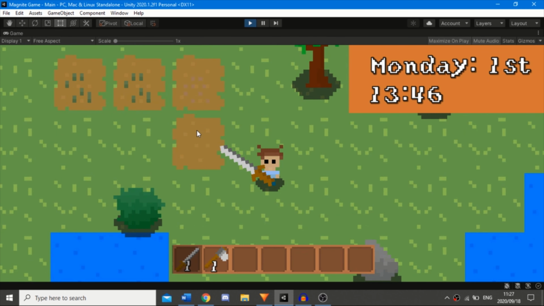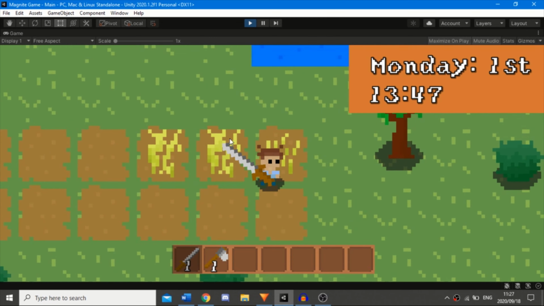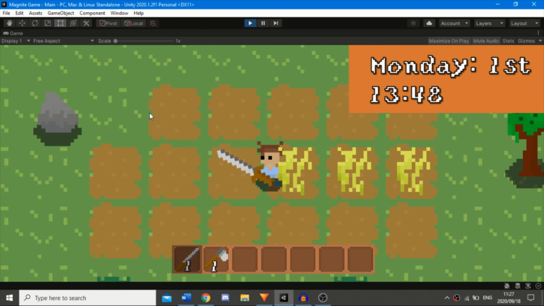Okay everyone, so this is where we're going to be ending the second devlog. Next time I will hopefully be working on a more advanced inventory system as well as some crafting.